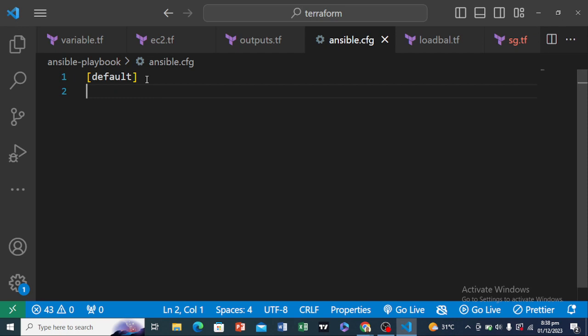And we're going to give it the inventory, which in this case is called host-inventory, right? And we're going to give it a remote user, which in our case is going to be ubuntu.